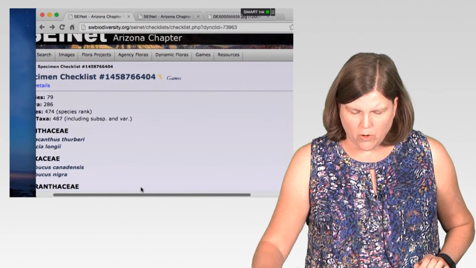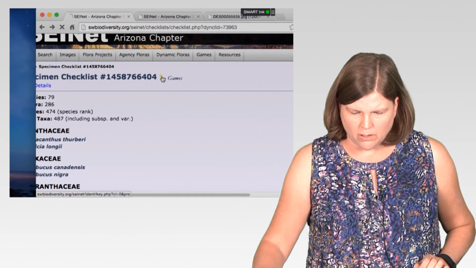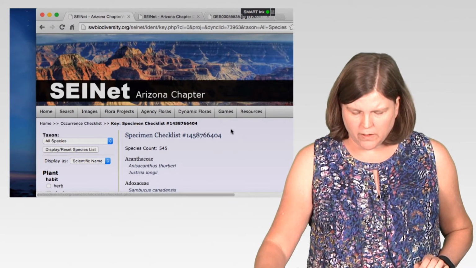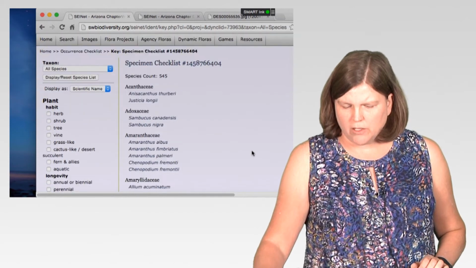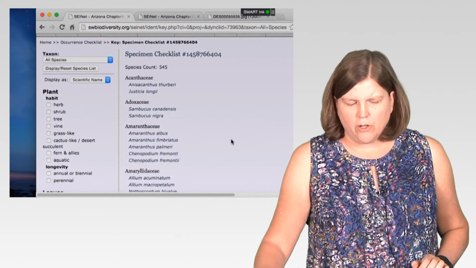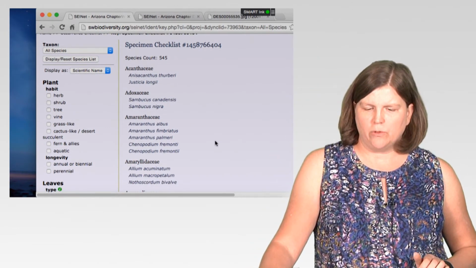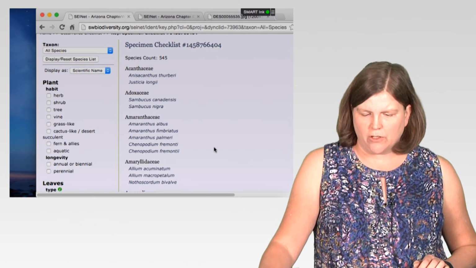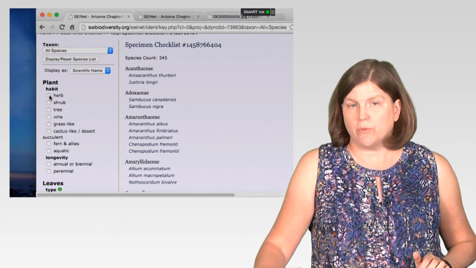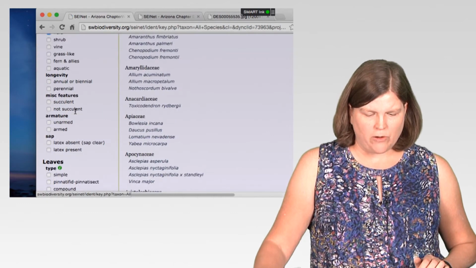You can also open, if you click the little key for that checklist that you just generated, or it could be for any list of plants that you've generated, you can go through and do the interactive key. So say you've got a plant in front of you, you've already narrowed down the location, you can go through and say, okay, is it an herb or a shrub? So an herb would be something with no woody parts on it, so it's an herb. Okay, that narrowed our checklist down.